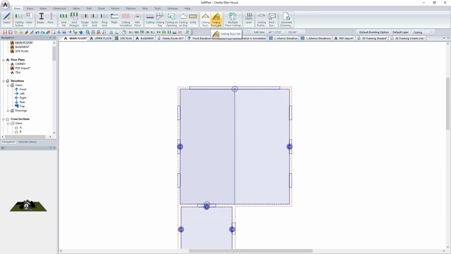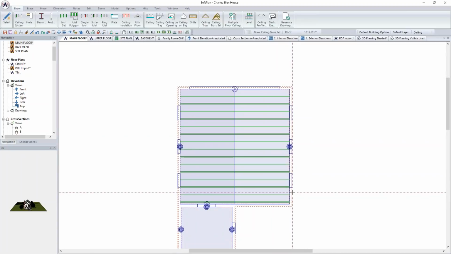I'll be able to come in and either add a single one, or in this case, I'm going to draw a set across here, similar to how you would draw your actual roof trusses. But in this case, these are going to affix to the underside of the drywall rather than going all the way up to the sheathing itself.